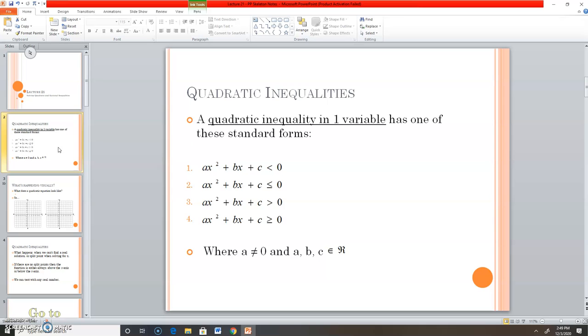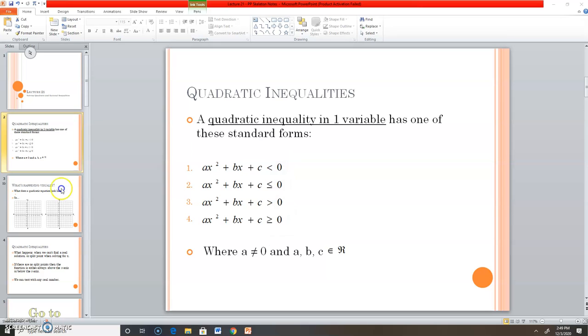They all have a standard form. What is their standard form? Well, just like quadratics, you have to make sure that it equals 0. Except since we're talking about inequalities, it won't equal 0. It'll be less than 0, greater than 0, less than or equal to, greater than or equal to 0. But just like with our quadratics, it has to have a 0 on either the right or the left. It doesn't matter which side, but it has to have a 0 in order for us to figure out and solve for our answer.